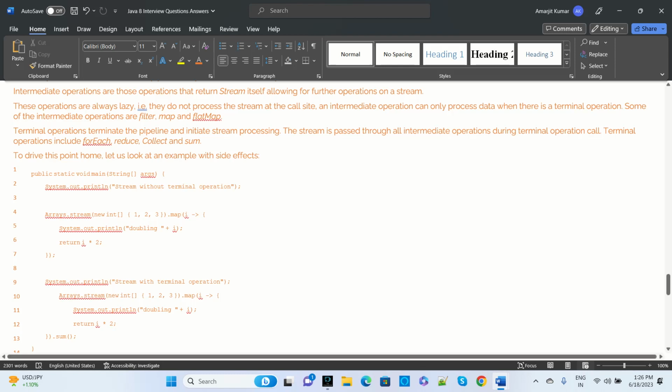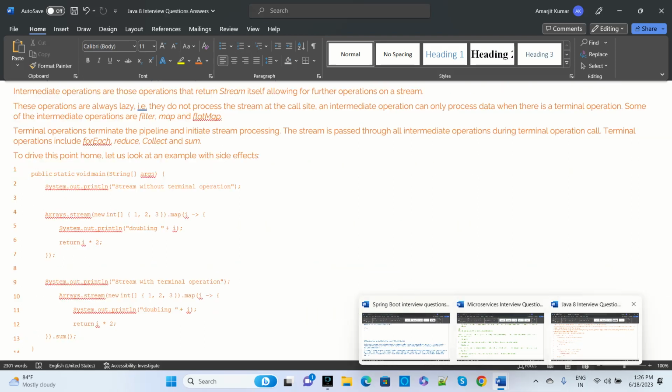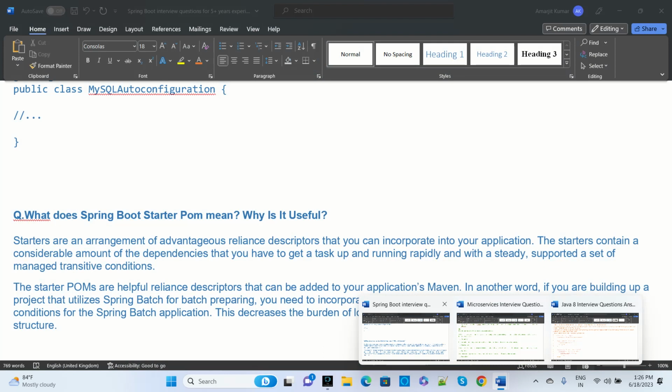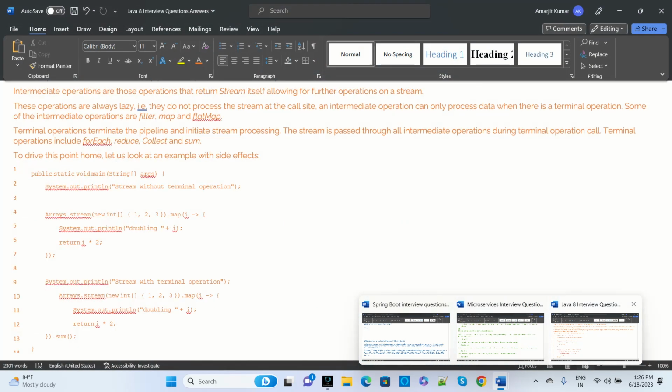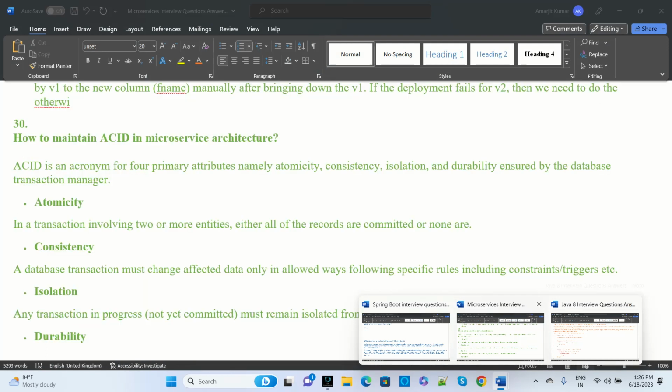These are the questions I have seen asked for Spring Boot, microservices, and Java 8. This combination of three comes from the 15 to 20 companies where I have given interviews, and I collected the questions they ask.